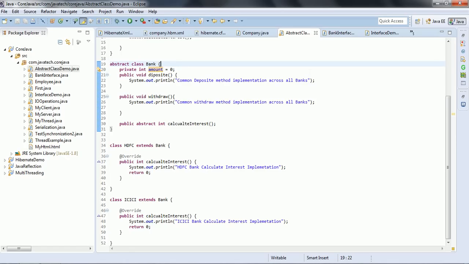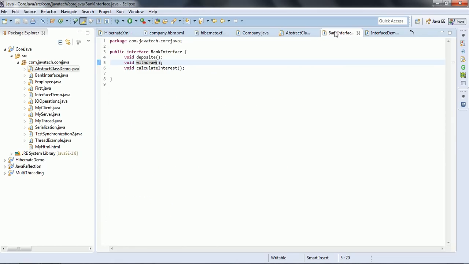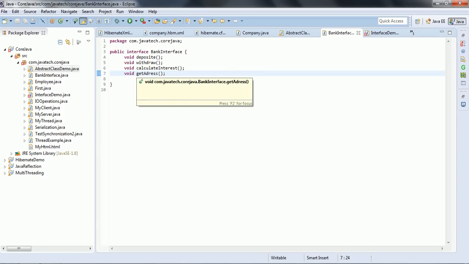And then, what happens if you want to provide a new functionality, and add it to the abstract class, and similarly add a new functionality to the bank interface? For example, I want to add one more functionality called get address. Now I need to identify all the classes which implement this interface, go there and change the implementation.